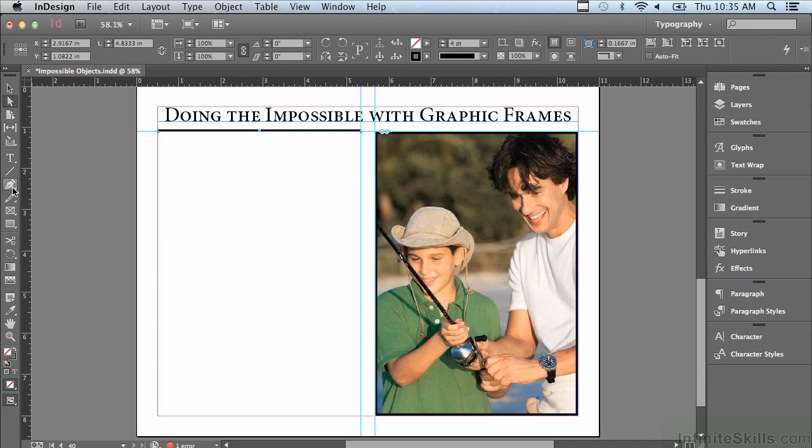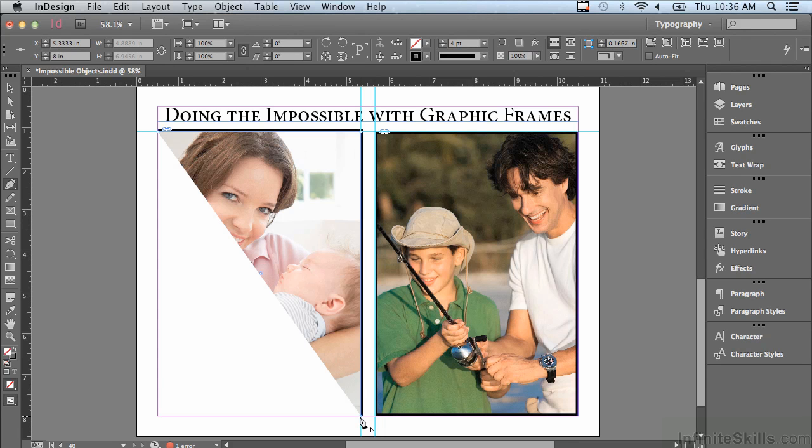I'm going to go to my pen tool. You can hit your P key to get to the pen tool very quickly. And I'm going to go over this right-hand anchor point. And when I get a little line segment, if I click, I can now add to this existing line segment. If I go to where this guide crosses my margin and click again, it is still there.